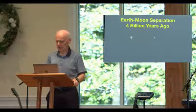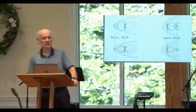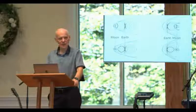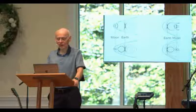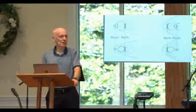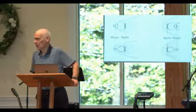And because of how close together they were, the magnetosphere coupled. And it was that coupled magnetosphere that prevented the particle radiation from the sun sputtering away all of our water and all of our atmosphere. And the authors of the research paper concluded their paper by saying, this is a habitability requirement. It is the most profound habitability requirement.